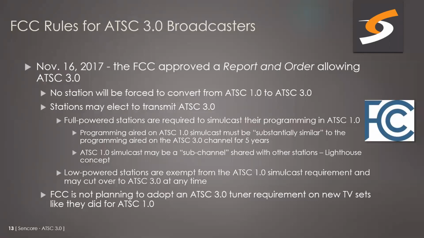Most of the simulcasts we're seeing are where the broadcasters throughout a market band together, pick one of their transmitters to be an ATSC 3.0 lighthouse, and then spread the ATSC 1.0 simulcasts around on the other transmitters as multi-services on a single transmitter. So low power stations were exempt from the simulcast requirements. And again, it's optional for them to cut over to 3.0 as needed.